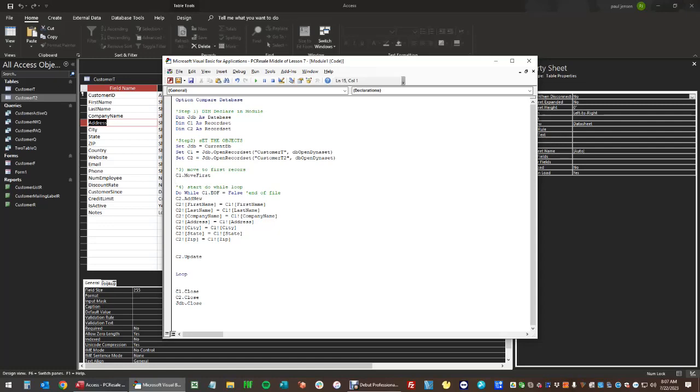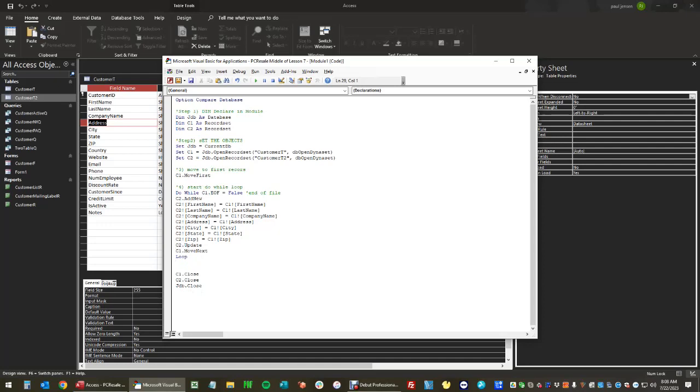You could put 15 spaces, but this is what everybody does. So we just want to stay in line with other people that read this. It's not embarrassing. And you want to suck all this up so everything's together, so this whole block is together. And let's not forget to do a C1 dot move next, and I'll walk you through the logic of this in a second. Suck it all up. Now we've got nice and tight code right there.